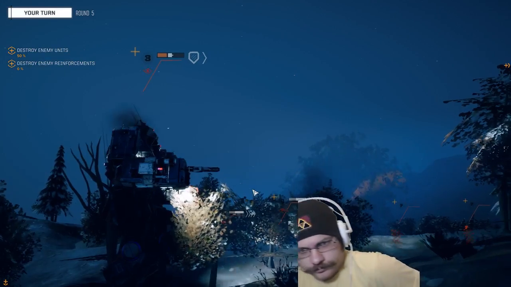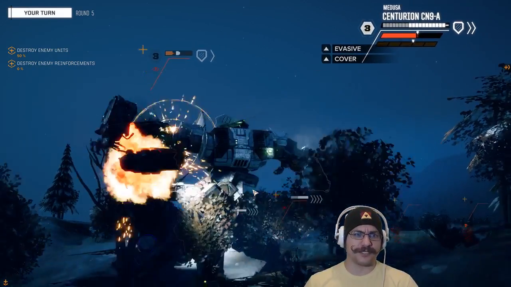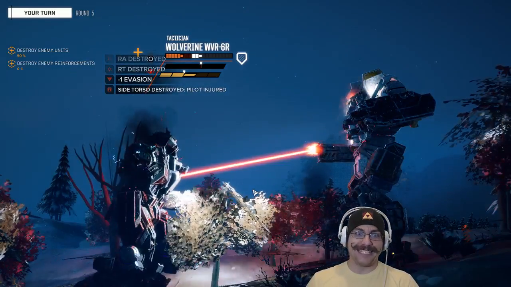Get him! Yo, I want you to meet my friend. I named him Fist. Ooh! And my other friend, I named him Tiny Laser.